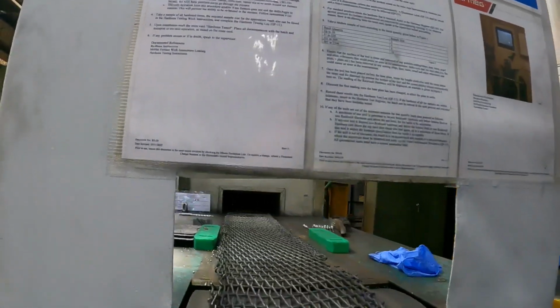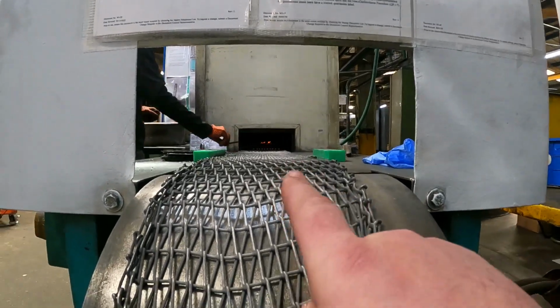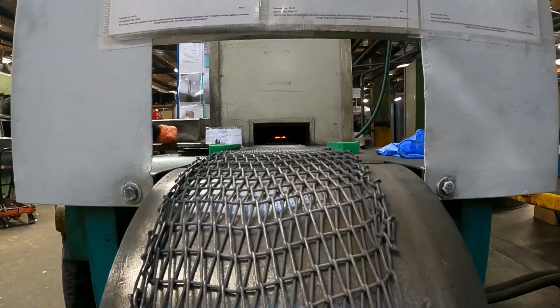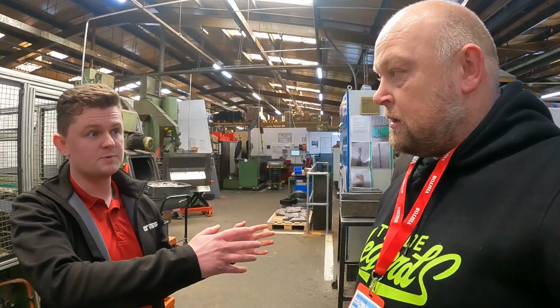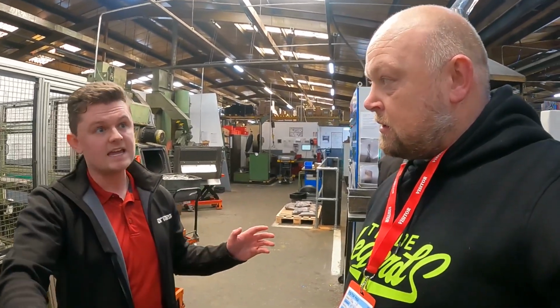If we look through there, you can just about see the furnace up there. Then it comes through on this conveyor, which loops back round. They are thinking at the minute about possibly shutting it down. We're going to do it 2 weeks on, 2 weeks off. That seems to be the optimum time, because it costs more money to raise it back up to temperature. It's not cost effective to shut it down for 2 or 3 days, as you end up costing more. So they're trialling shutting it down for 2 weeks and then putting it back on to save a bit of money, because we all know energy at the minute is through the roof.